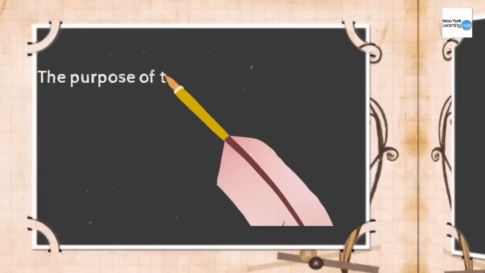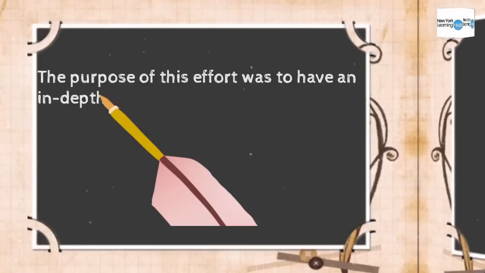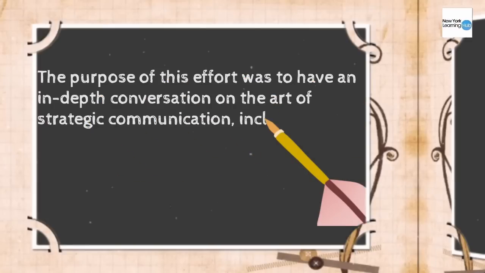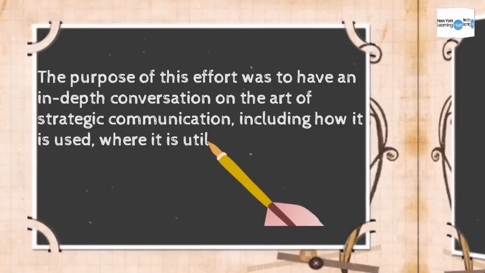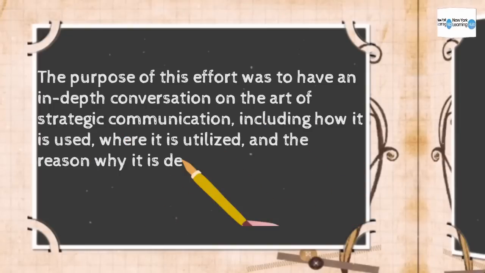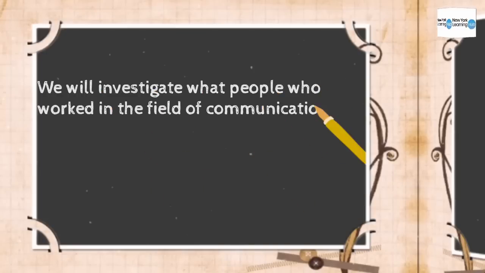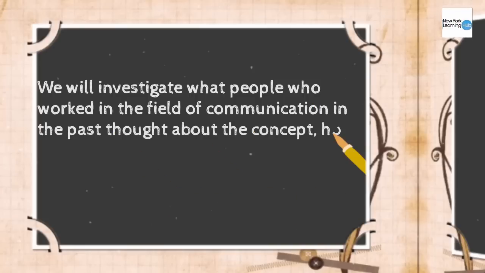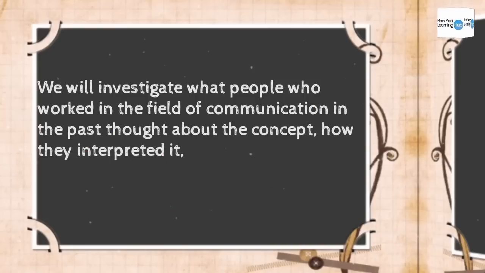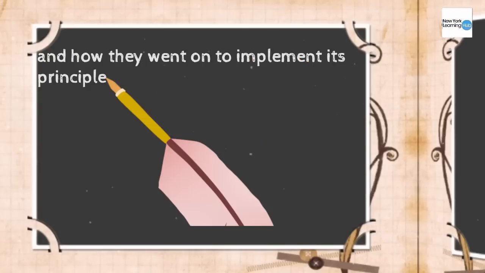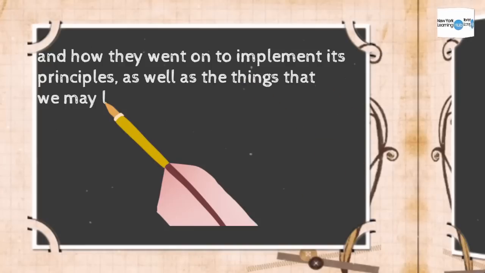The purpose of this effort was to have an in-depth conversation on the art of strategic communication, including how it is used, where it is utilized, and the reason why it is deployed. We will investigate what people who worked in the field of communication in the past thought about the concept, how they interpreted it, and how they went on to implement its principles, as well as the things that we may learn from their experiences.